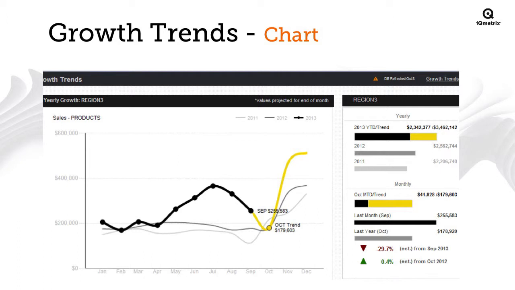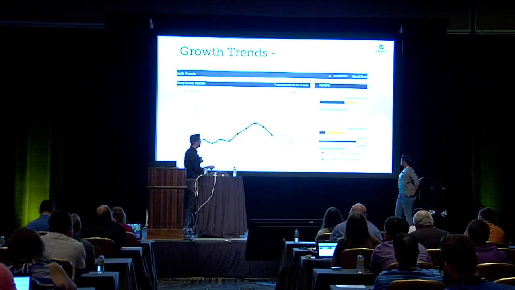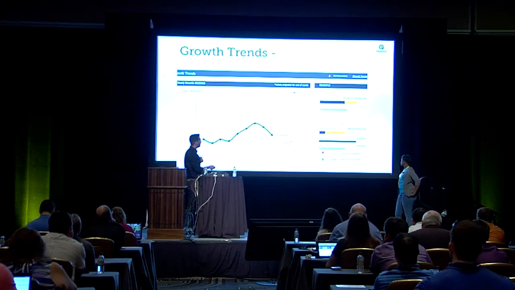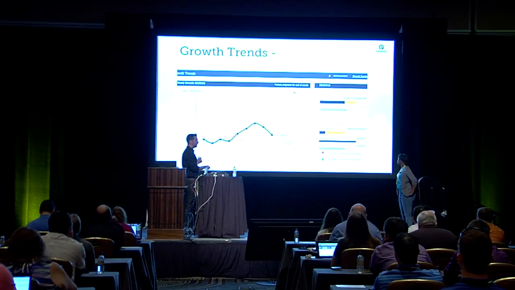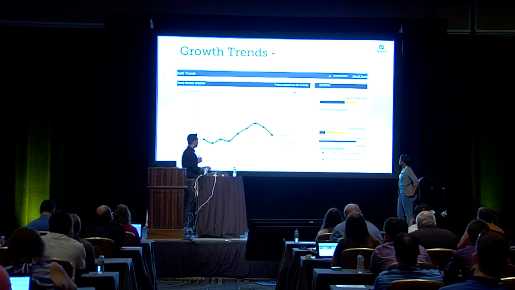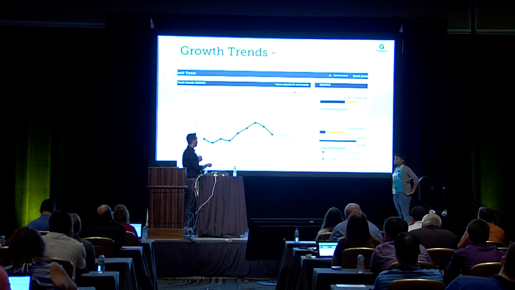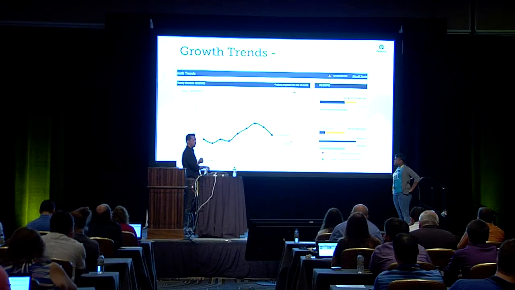So we can look over on the right side and see monthly trending. In October, we've sold 41,000 in smartphones. Last month, we did this much. Last year, we did this much. And we're expecting to end up over here based on our trending. We do the same thing yearly. So here's where we are this year, last year, and here's where we're expecting to go. We've got Black Friday, and we've got Christmas season and stuff. So obviously our amount is going to go up from here. And when we compare the last 180 days of sales for this year with the last 180 days from last year, we get out of here.